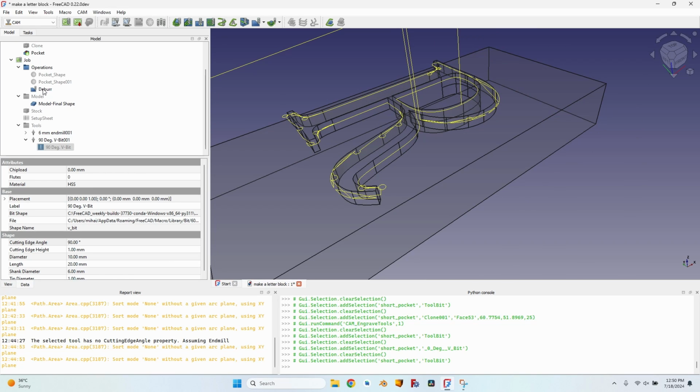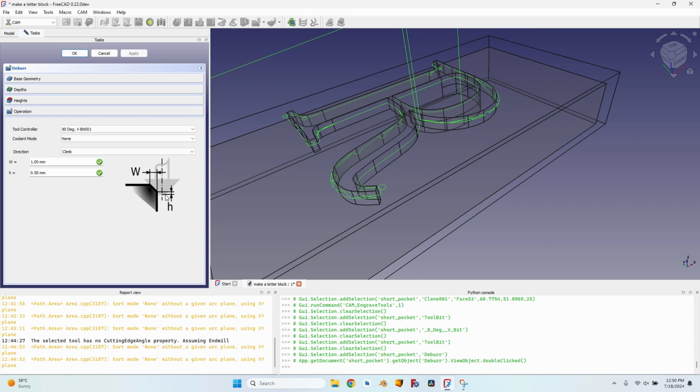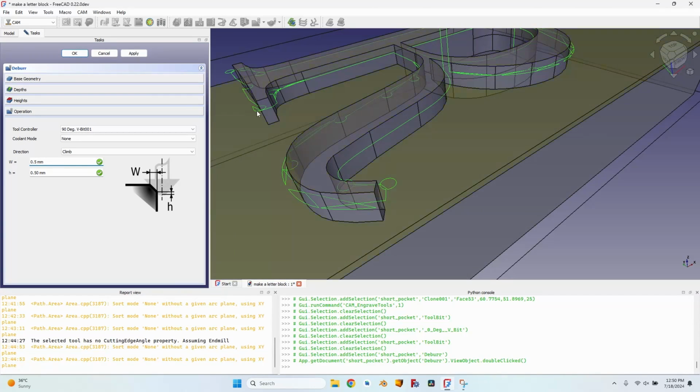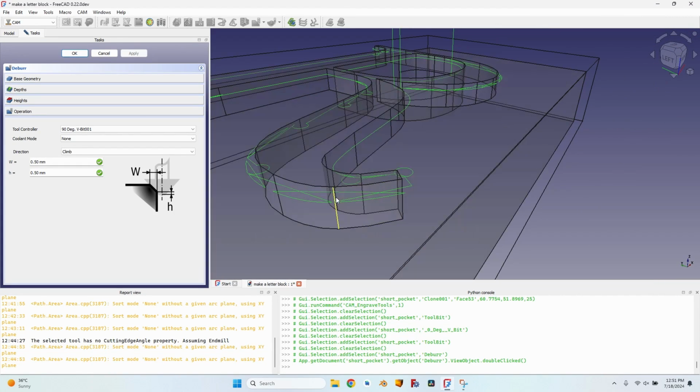Let's open the operation and fix everything, because with the new values the width and the height are messing up everything here. First thing, I want a lower width. I want a width of 0.5 millimeters because at the ends of the letter it will simply cut the entire height. And to fix all this messing which happens because of these vertical lines, I have to modify the height. I will give it a value of 0.1 millimeters.